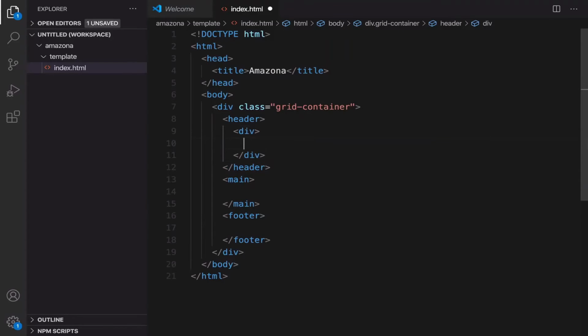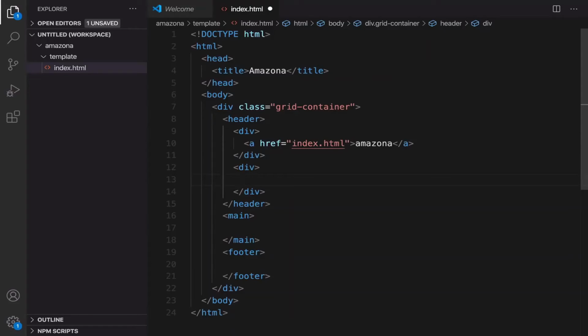The first div is going to be on the left side, and it's a link to the index.html current document, and the caption of this link is going to be Amazona. Second div is a bunch of links.